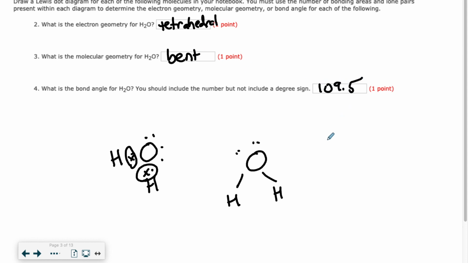Now, technically, the bond angle is not actually 109.5 degrees. We talked about this in class as well. These lone pairs are going to push down on these bonds, which decreases the bond angle by a little bit. The actual bond angle for this one is going to be 104.5 degrees. I would accept either answer since this number was technically in your notes, but I wouldn't expect you to memorize it. So if this was the quiz, you could say 109.5 and that would be perfectly fine.